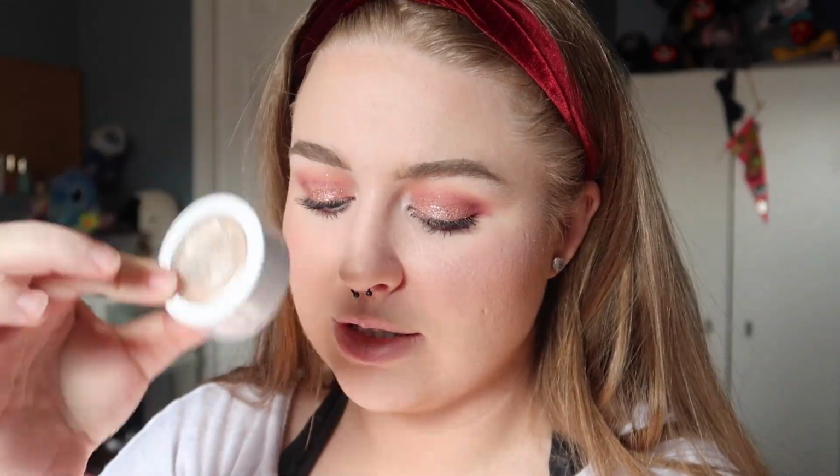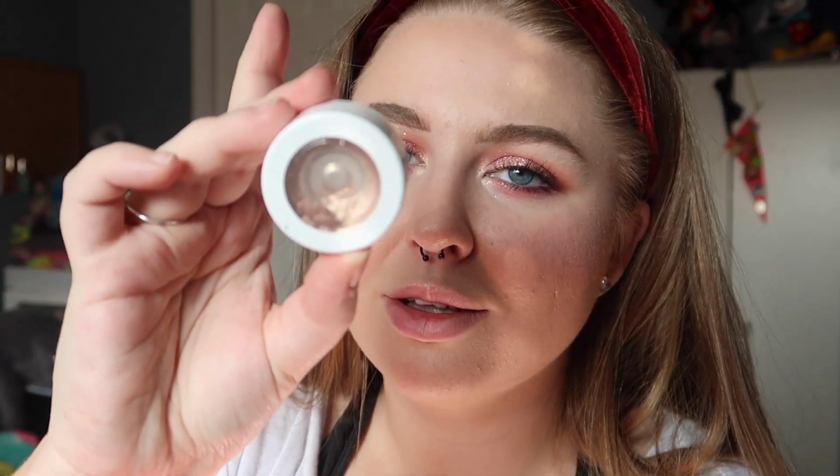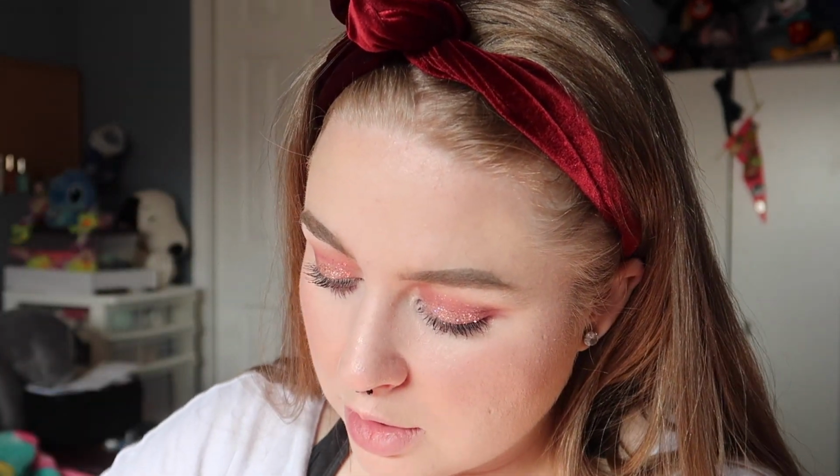Favorite Colourpop product? I love their setting spray. I love the Super Soft Shadows. I also love Flexitarian. This is like my favorite highlight. I like the Smile in a Song too. This is from the Disney Princess collection. But I like Flexitarian, but the Super Shock Shadows are my most used product. Look at how much I've used that bad boy. I like the Ultra Glitters the most. Like Birthday Cake, I've totally used that one. Birthday Girl, she's fully used up. So they're probably my favorite.